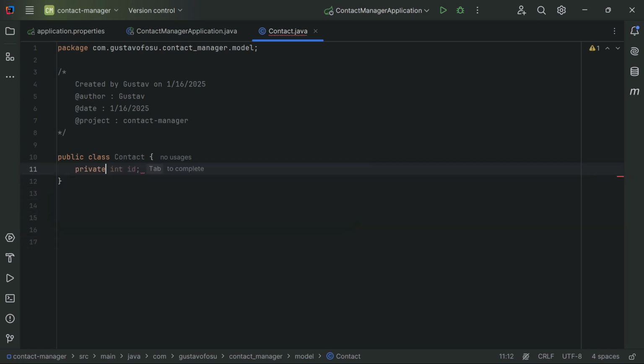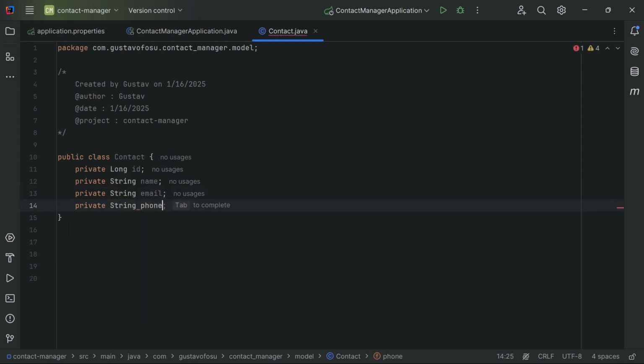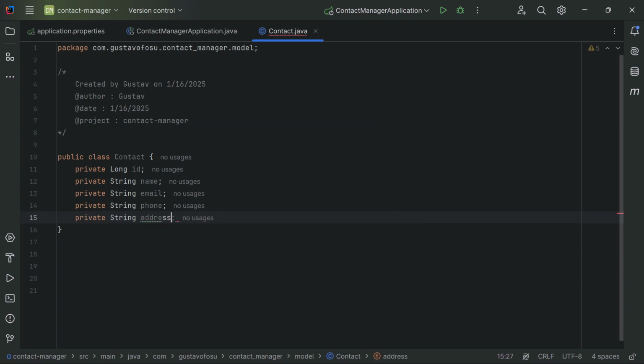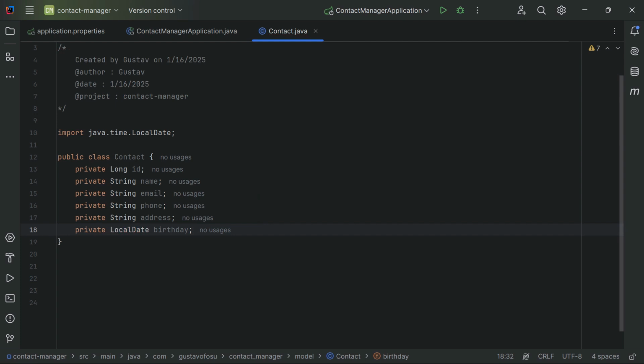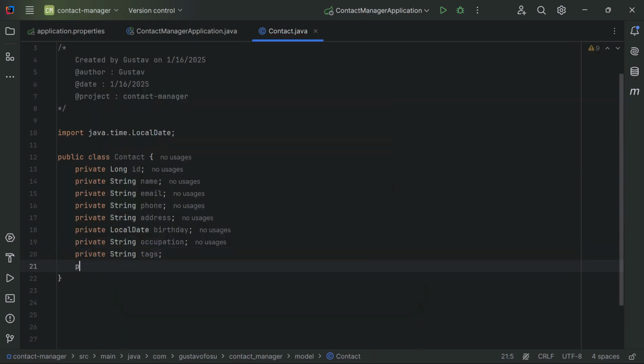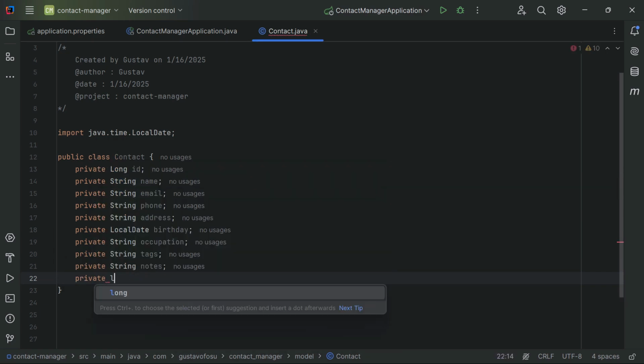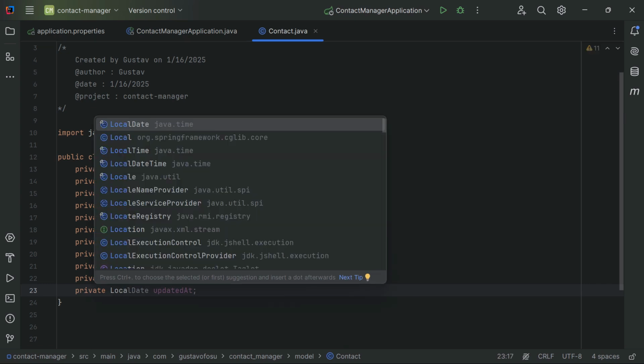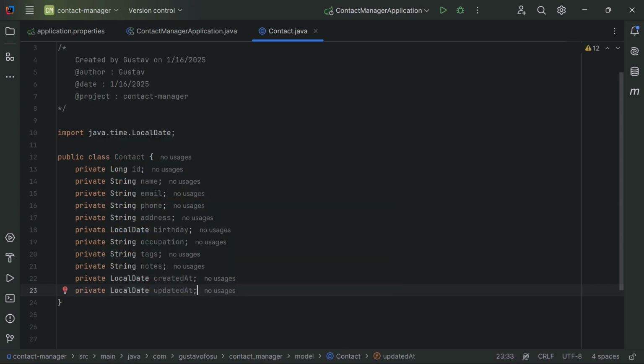First is private long id, private String name, private String email, private String phone, private String address, private LocalDate birthday, private String occupation, private String tags, private String notes, private LocalDate createdAt, private LocalDate updatedAt.